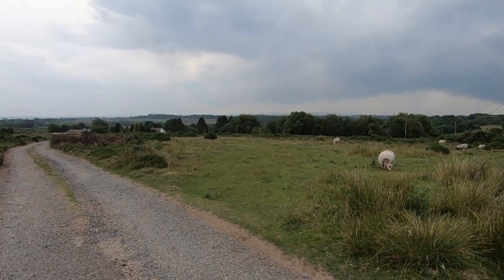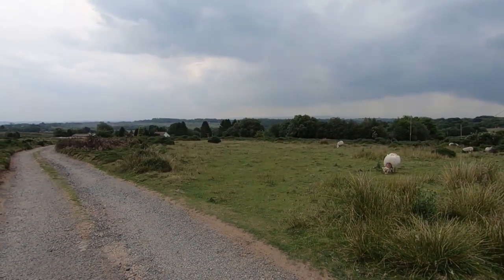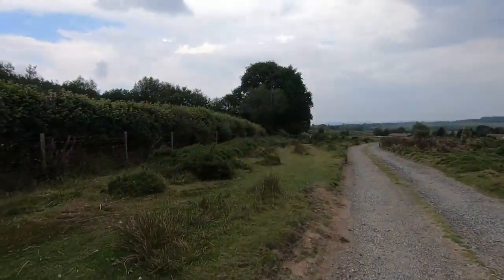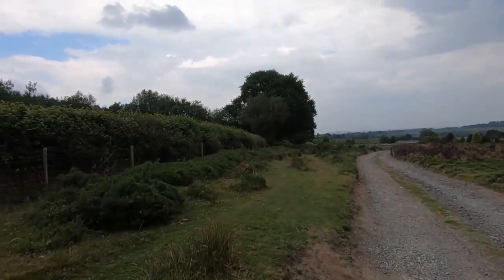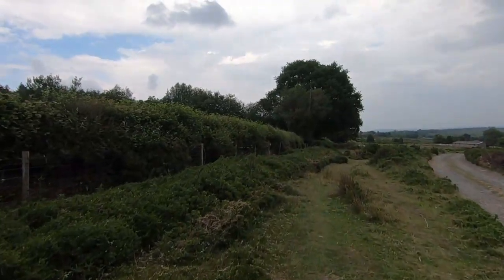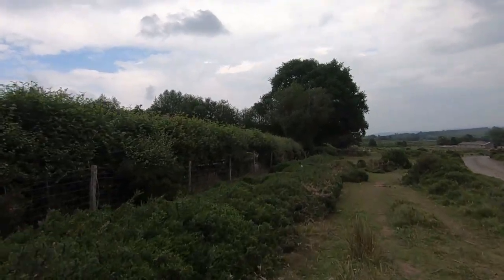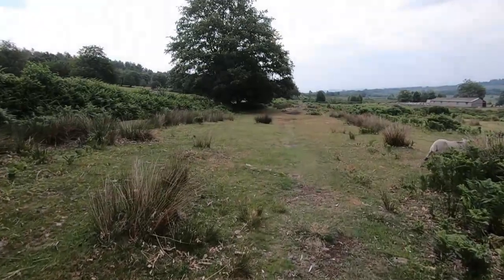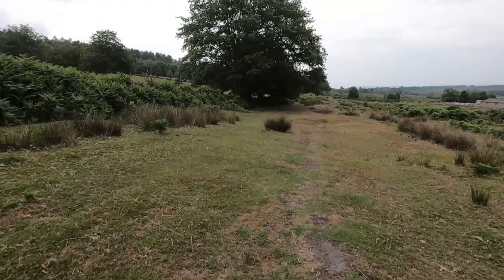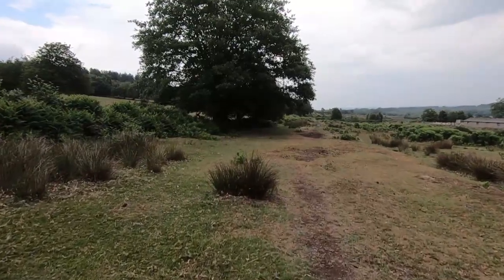So I've now got to cross about a mile of open moorland in what looks like a thunderstorm. That's less than ideal. Our way forward lies along the left-hand boundary fence until we pick up a track that turns right in about half a mile. The path is quite easy to follow, and it's just a matter of now putting one foot in front of the other, getting back to that van as quickly as we can.